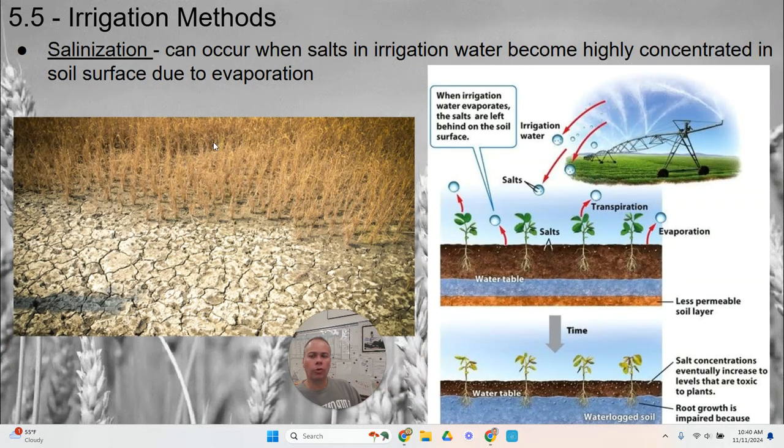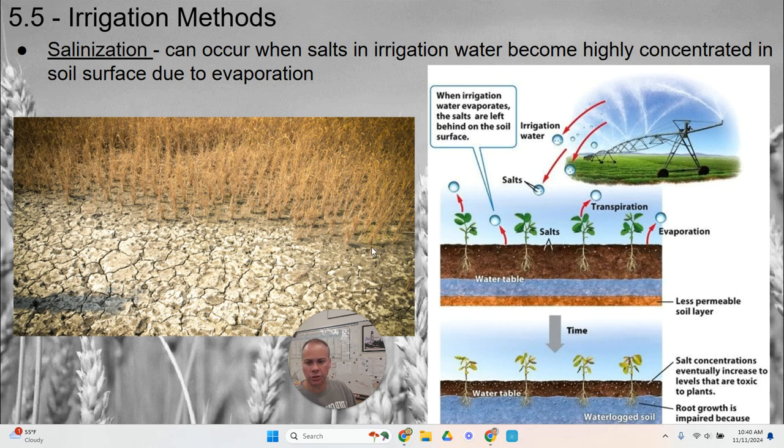And when we use groundwater to irrigate land, it can lead to something that's called salinization. Salinization happens because when we extract water from the ground, it often contains dissolved salts, minerals, calcium, sodium, etc. And so when you use that water to irrigate, as the water evaporates from the surface of the soil, those salts, those minerals are left behind. And that salt that's left behind can eventually build up in the soil and make that soil less productive. Eventually it can become toxic to plants until eventually the plants can no longer grow in those areas. It's beyond their range of tolerance.